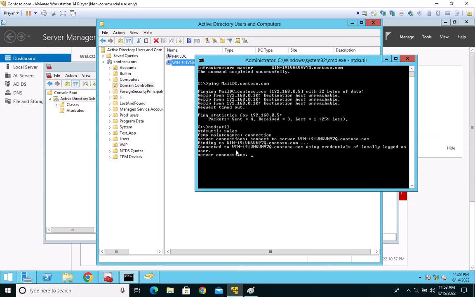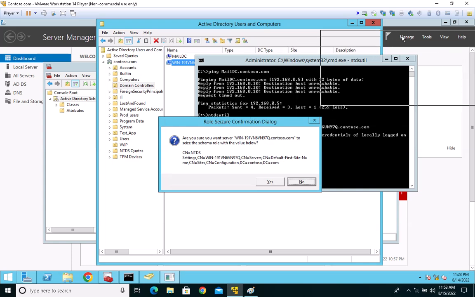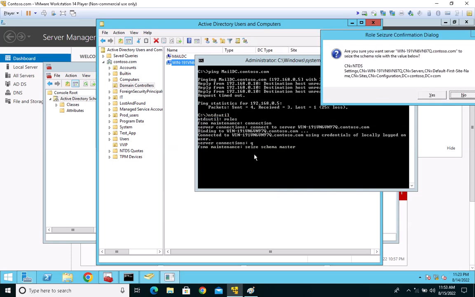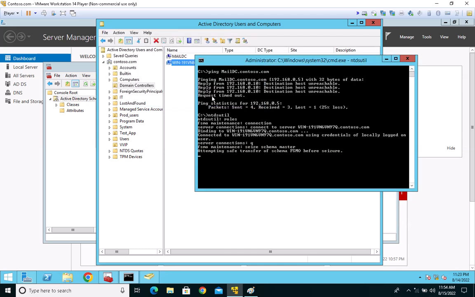Now you can see that this domain controller is bound. Type q, and then from here type seize schema master. As soon as I enter seize schema master, I got this popup, right? Do you want to transfer or seize the role from this particular domain controller? We said yes. Let's click on yes.